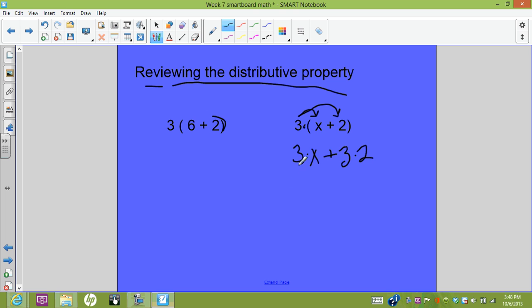And when I go to simplify it, there's not much I can do right here besides be a lazy mathematician. So I'm going to, and so are you. You're going to turn this 3 times x into a simple 3x because there is a hidden multiplication symbol between the 3 and the x, and we're going to be lazy mathematicians. And then we're going to add to that 3 times 2. We can actually do this multiplication. That is going to be 6. So our expression 3 parentheses x plus 2 can be simplified to 3x plus 6.